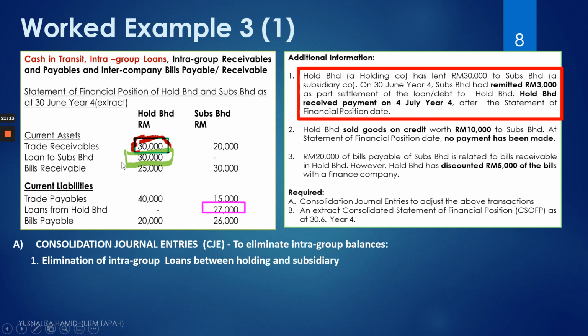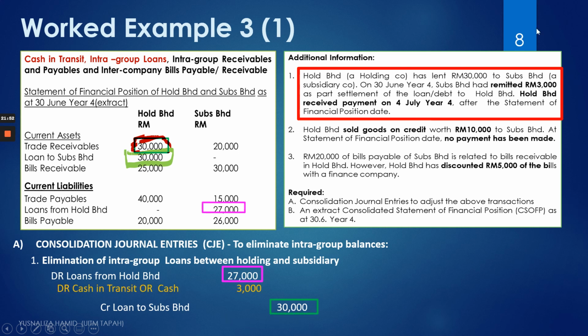So the difference between that loan, not the trade receivable, the loan. So the loan to subsidiary and the loan from holding, you need to eliminate. So debit loans from Whole, 27,000, the one that is in this so-called purple box. The next one is for you to cancel off the loan to subsidiary. So you will have to credit the loan that is under the asset section, and debit the loan that is under the current liability section. And you can see that the difference is 3,000, and you were informed earlier the difference was due to cash in transit. So what you will do is debit cash in transit, or you can just debit cash with that 3,000, and this is the one that you will report in the consolidated statement of financial position. That will be done later.